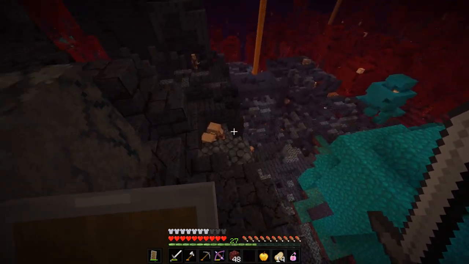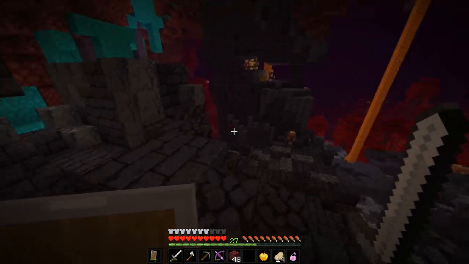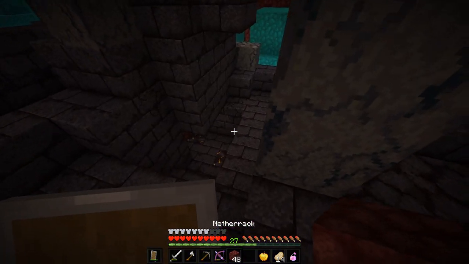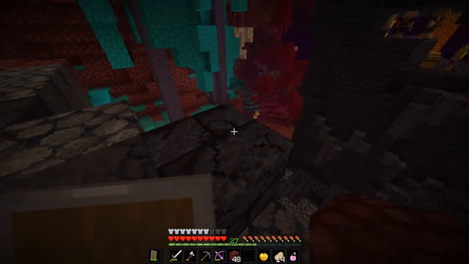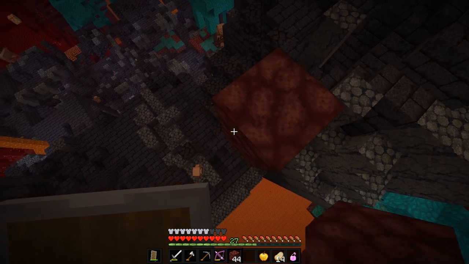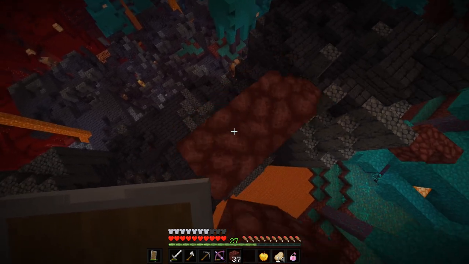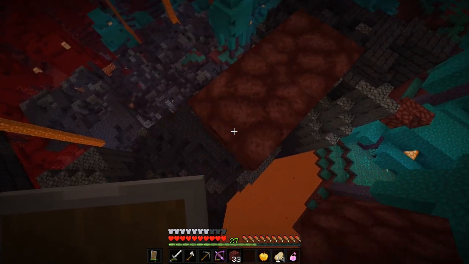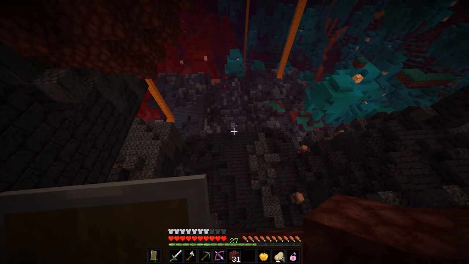Wow, this place is huge. This is gonna take a while for me to go through. I vote we go over there and then we start working our way down instead of here, because over there we'll at least have the height advantage. So I'm gonna bridge up. To my understanding, the Piglin Brutes won't have crossbows, so that shouldn't be an issue. Whoa, this thing is huge!